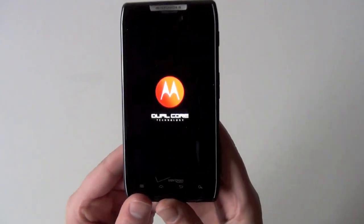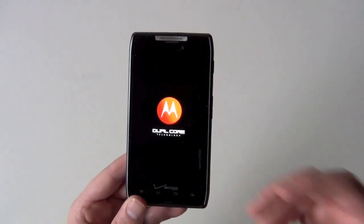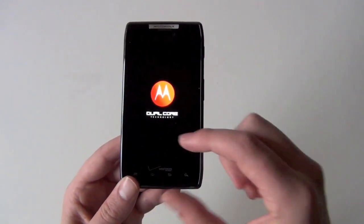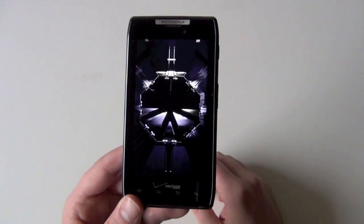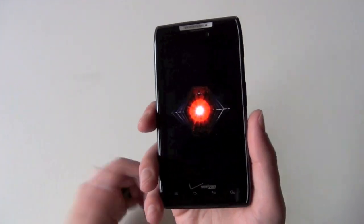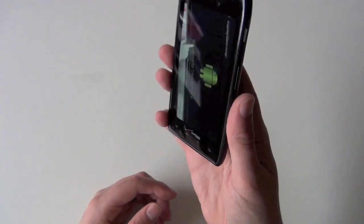Let's go ahead and power it up and give you guys a quick look. Dual core processor, 1.2 gigahertz, gig of RAM, 4.3 inch QHD screen, dual cameras, Moto Blur, Android 2.3.5, and a whole bunch of built-in software that Motorola hopes you will use — like MotoCast. It used to be called Zoomocast; it was basically a bridge from any of your PCs to your phone — you can pull documents, pictures, music, media, all that stuff. Now it's called MotoCast and they've actually built it into Blur, into the gallery app, your music app, things like that. They've really stepped up their game in the Blur department.